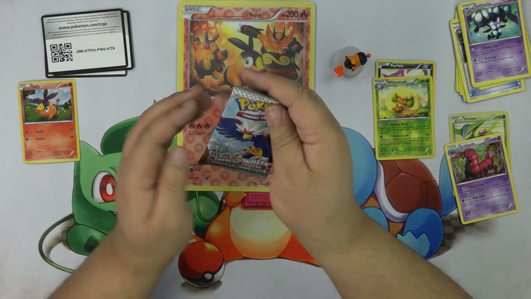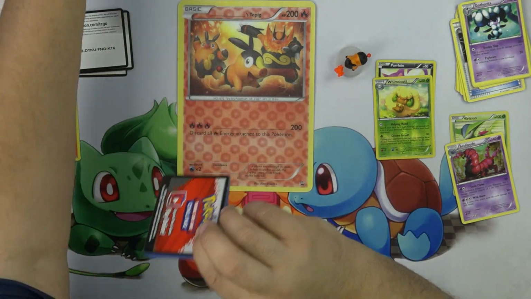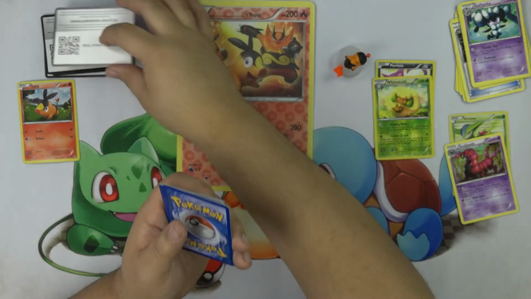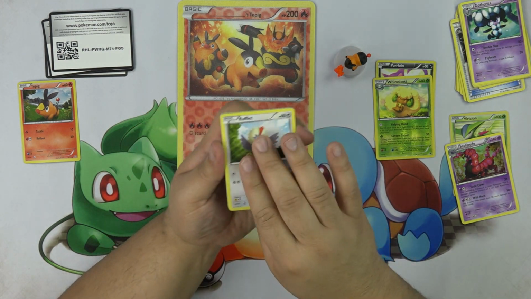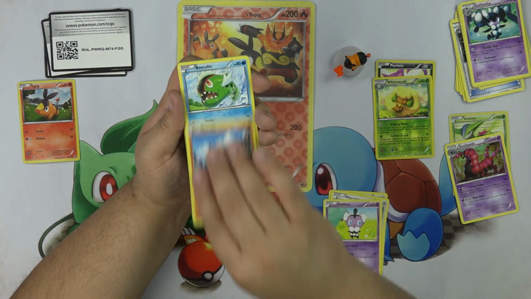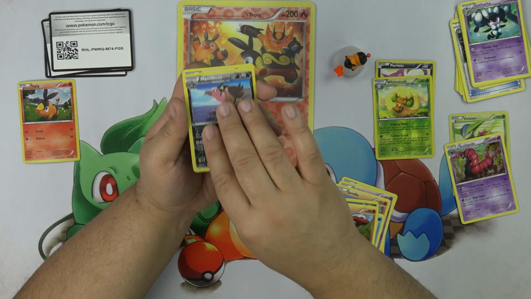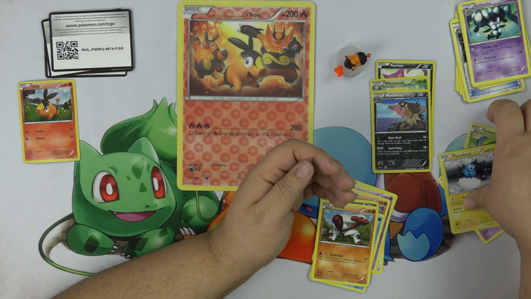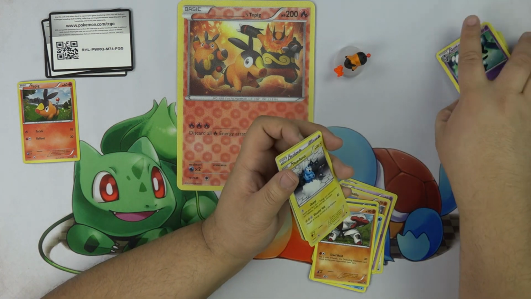And our last pack of Emerging Powers, we have code for you. Rufflet, Petilil, Minccino, Gothita, Sandile, Basculin, Zorua, Throh, Mandibuzz, and Thundurus. Alright, it was alright. There's nothing really special in these packs, but it's fine. It's just fine.